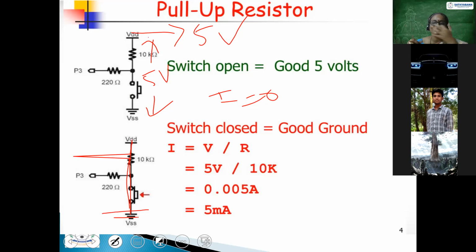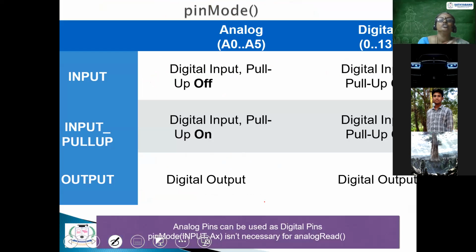Now the pull-up resistor, depending upon the switch position, whether it is open or closed, we have to see that pull-up resistor concept and then we will use it there. Okay. So here 5 volt, the resistor value, they put 10 kilo ohm. So the current will be 5 milliamps. Similarly, here the voltage will become 0. That's why they have said the pull-up resistor concept will be there. Otherwise, my pull-up will be always on. It will take digital input.